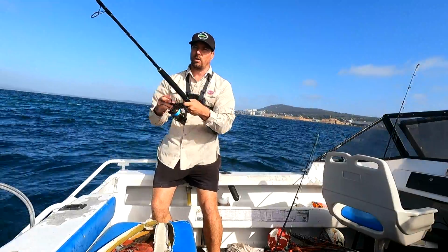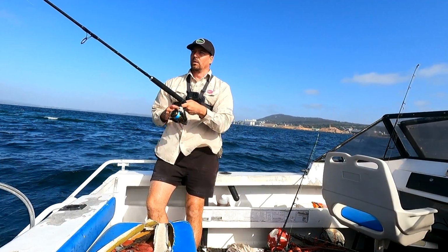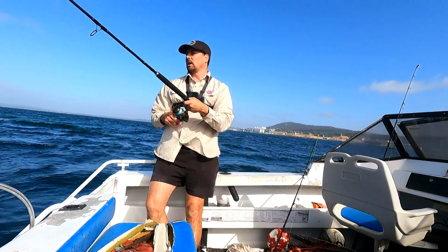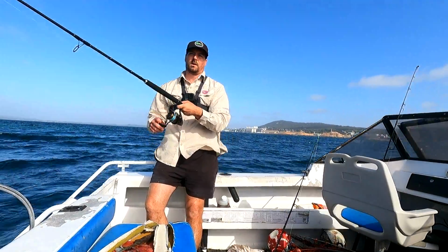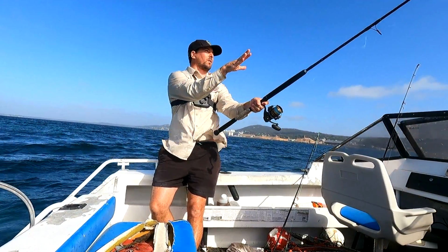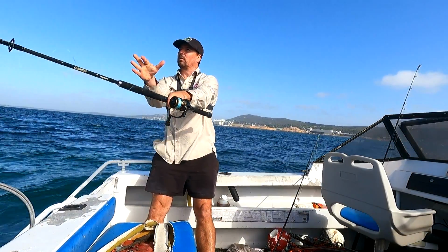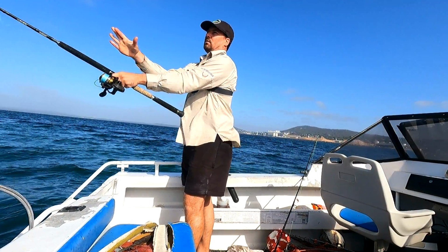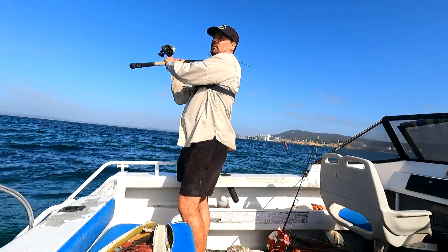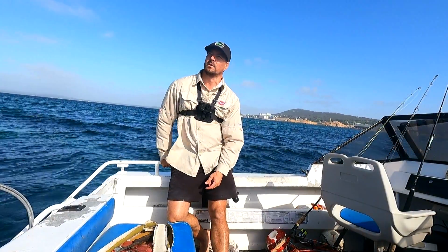Heaps of great weed all around here to catch squids. So we'll chuck a lure around. Just keep the motor running though, because the wind is really strong, push us in really quick, and then we can move quickly if we need to. We'll just chuck this lure out a few times as we're moving in, see what we can get. No luck with this squid. We might have another try on the way out, but I'm just going to pop into this little beach over there. We'll go and check that out.